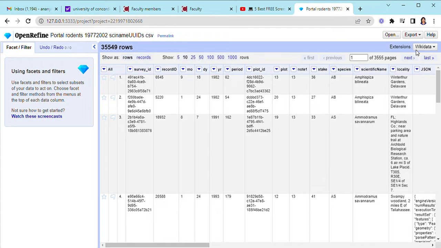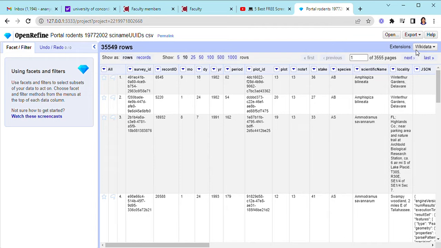Okay, so now what are we doing with OpenRefine? We have already opened a project, then we will see how to facet the values, then how to sort the values, then how to summarize the data, and then how to find and correct errors in our raw data, and then how to split the column name.